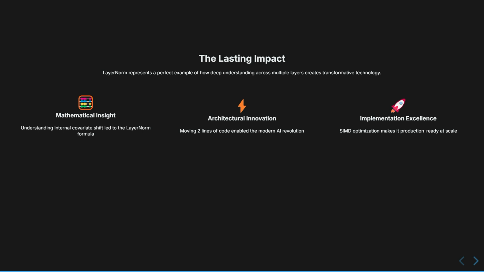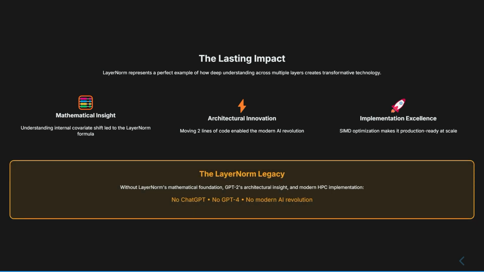And the implementation mastery, which is really important, is that single instruction multiple data optimization achieves near hardware limit performance through careful memory management and vectorization. This is the kind of full stack thinking, from the mathematical foundations to hardware optimization, that drives real AI progress.